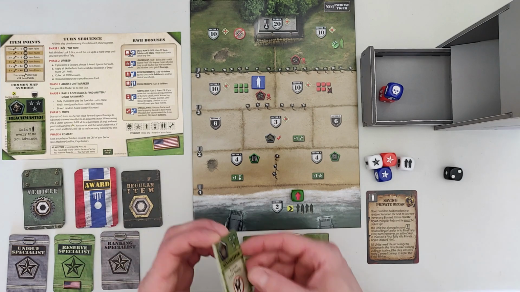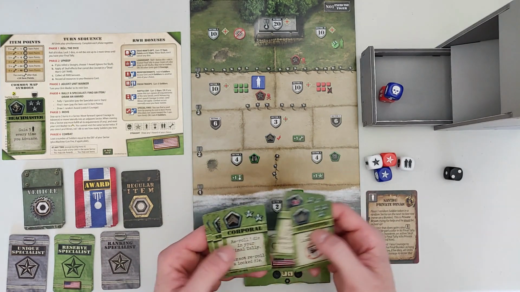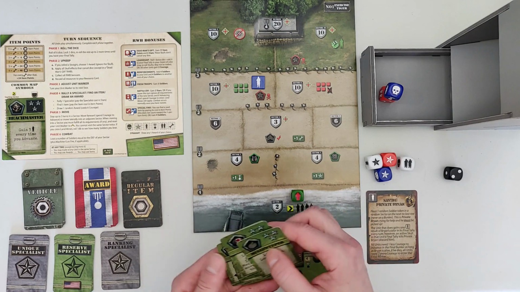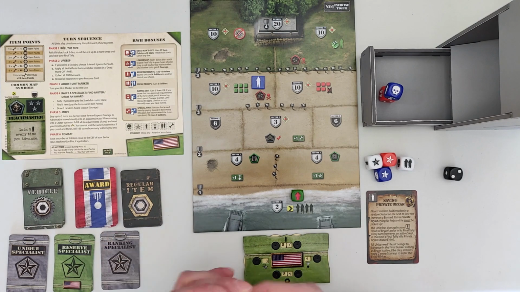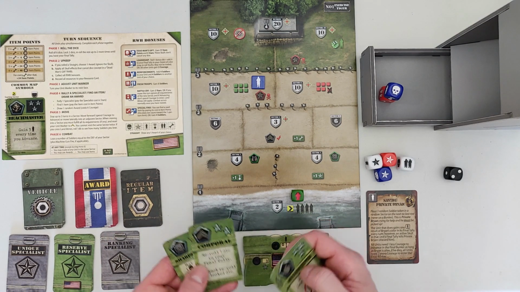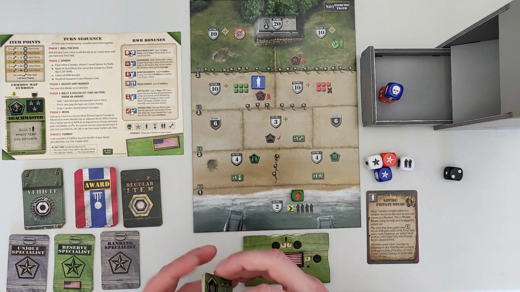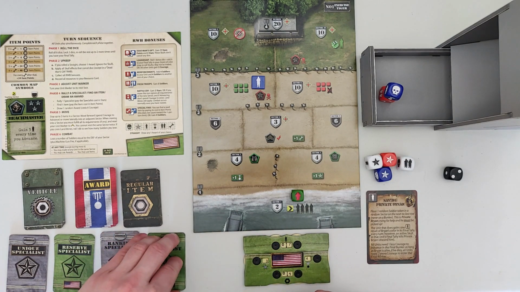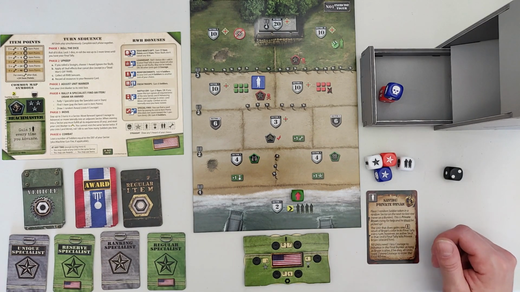I'm gonna take a look and see if there's a specialist I want to rally. Oh, the medic would be nice, but I need one more star for that. The corporal, I'm gonna require him later on, so I will get the corporal, but I think I'm gonna go ahead and wait and get the medic, because the medic is a good one.